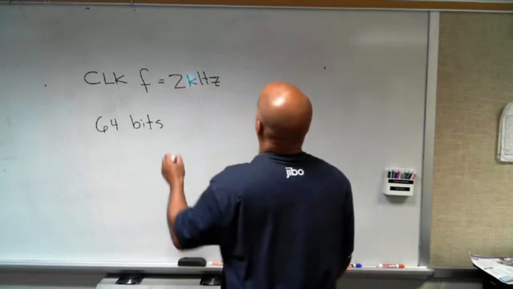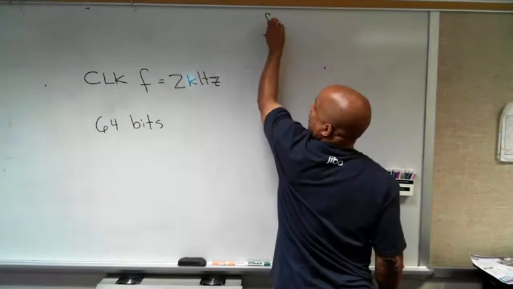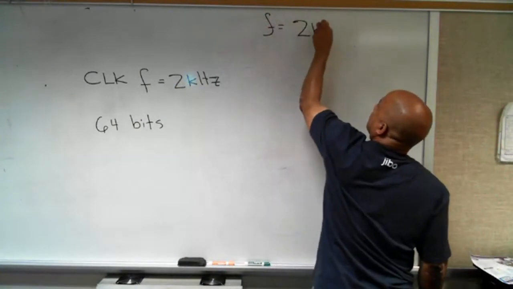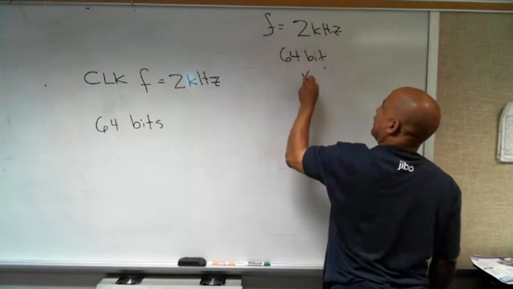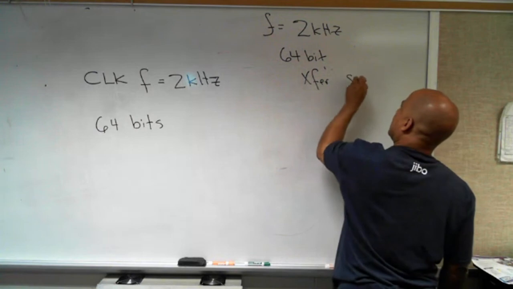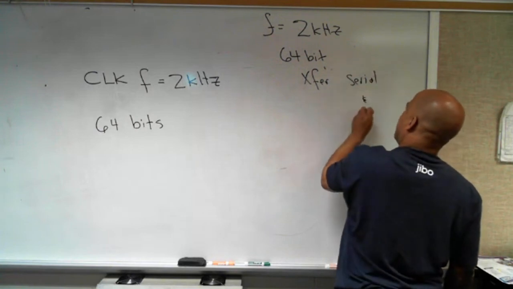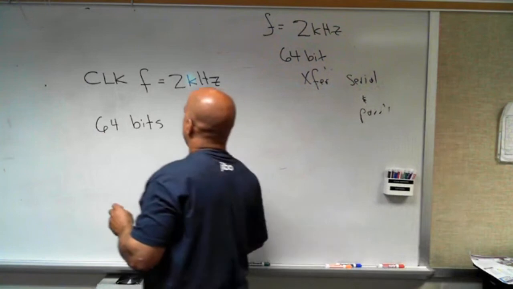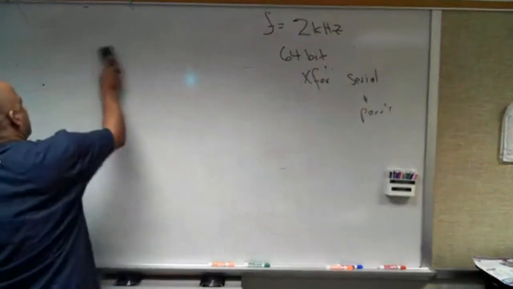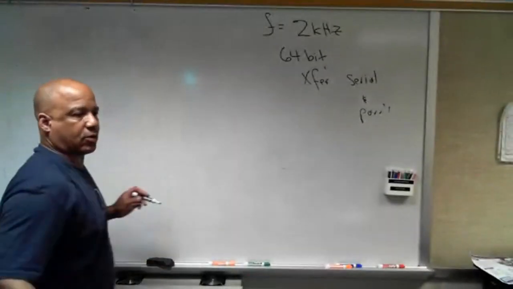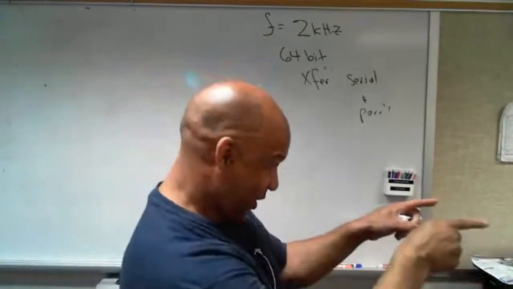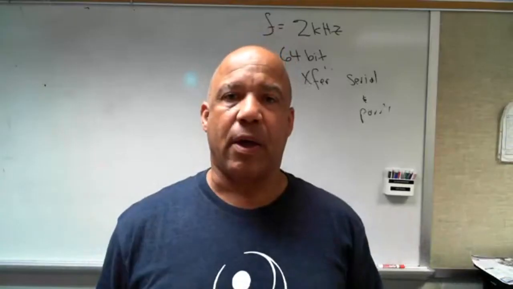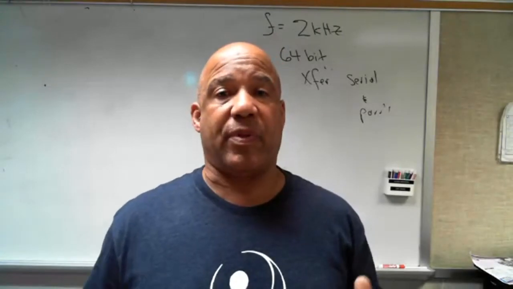Okay. So remember when? Let me put this up here. So a frequency of 2 kilohertz, and we got 64 bits. Data transfer, serial, and we got parallel. All right, so if you go back to when we talked about data transfer. I'm going to look at the camera, but I want to look at your face over there. They ought to have that screen in the back of the camera, and then I'd look like I'm talking to you. But remember when we were talking about data transfer?